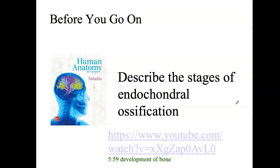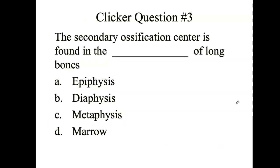There is a video on the development of bones, so I've just left this slide in so that you could look at it in the other section of Canvas. And here's another clicker. The secondary ossification center is found where? In what region of the long bones? Secondary ossification.